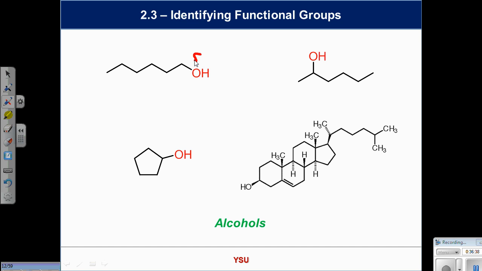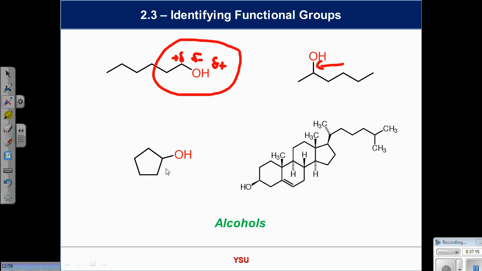I have at the end here delta negative oxygen, delta positive proton, and a delta positive carbon. That little part of that little molecule will be very important to you. You will be studying this thing like crazy because again it's central to what we need to do to go further. These are all alcohols because they contain the functional group, and we've got to be careful here because I'm about to show you compounds that contain an alcohol but aren't alcohols. What? Because we've got to make more complex functional groups by adding pieces together. This alcohol does not contain anything else. No carbonyls right there, no double bonds right there, that's just an alcohol.